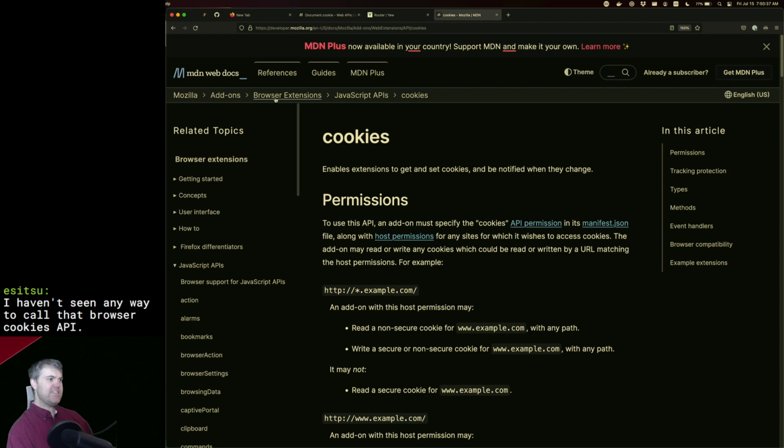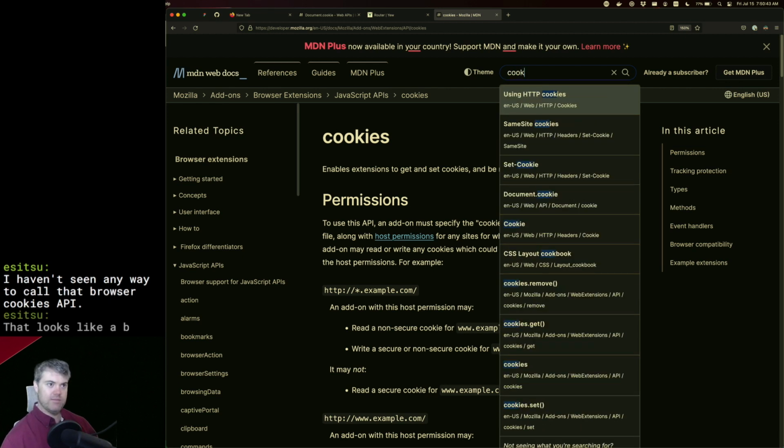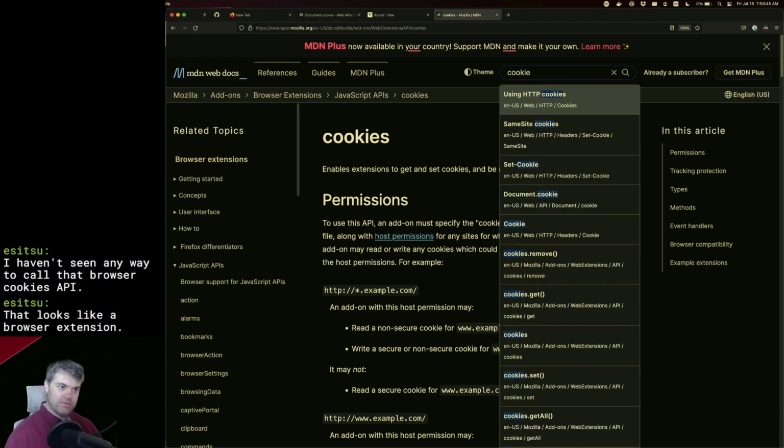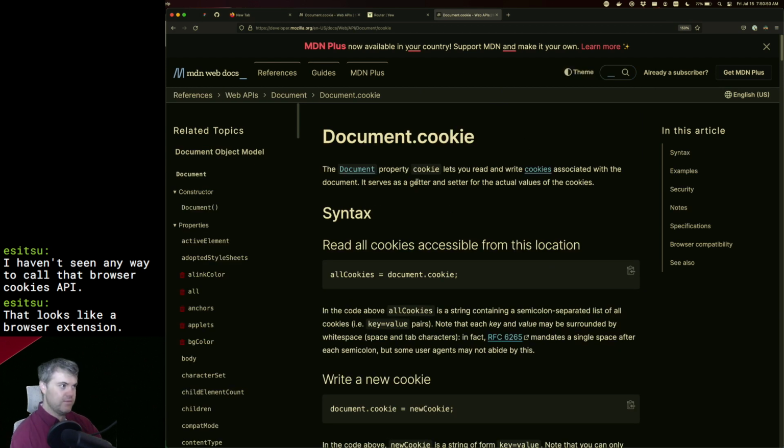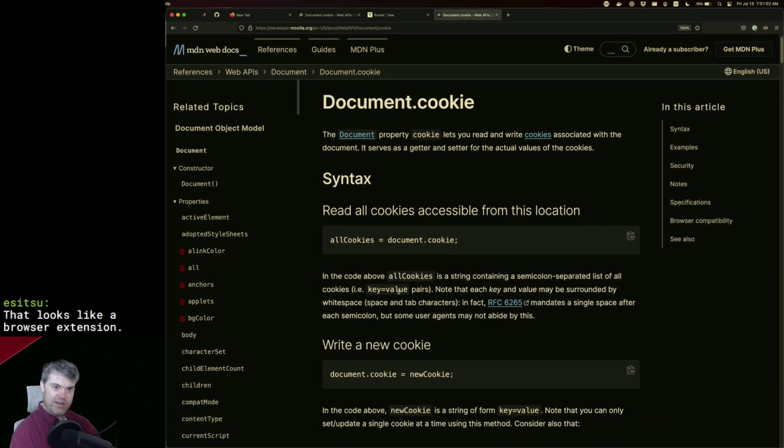Oh, wait a second. This is under browser extensions. Okay, hold on. I want to be in web APIs. Google, or technically DuckDuckGo, sent me into a weird place. Okay, so right, new cookie.